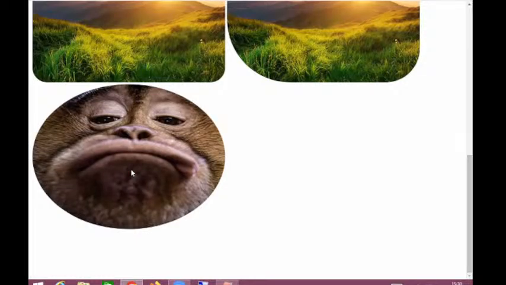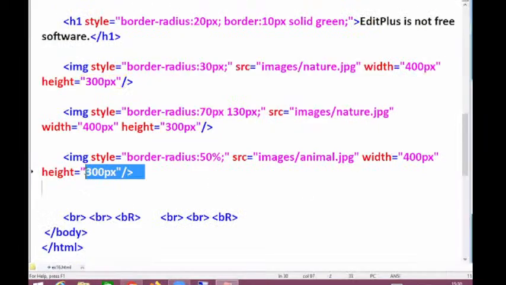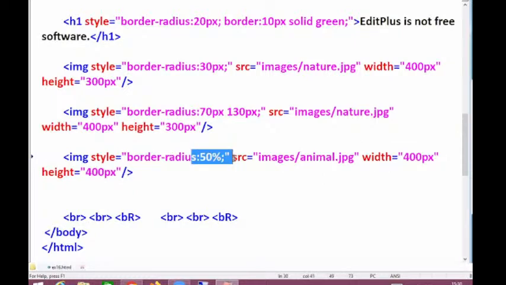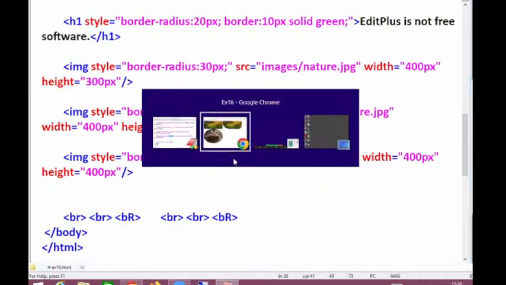Why does the oval shape come, sir? Because your image is a rectangle shape. In this process, cutting obviously comes in an oval shape only. If your image is a square shape, sir, a circle comes. Suppose the same image is 400 by 400. The radius is 50-50, that is 200 on the x-axis and 200 on the y-axis. Equal cutting is going on, so a circle forms.